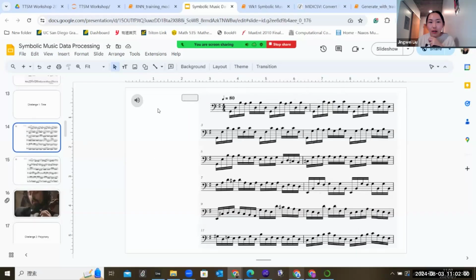So let me play this thing another time. Okay, so this is the MIDI file, and this is the computer generated sound based on the MIDI file.